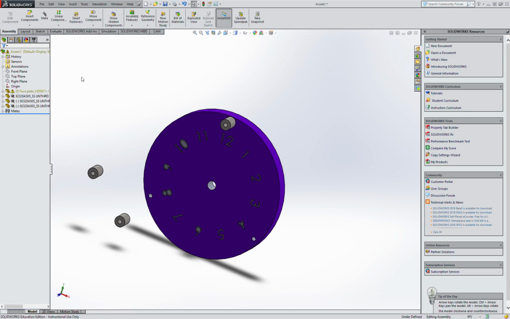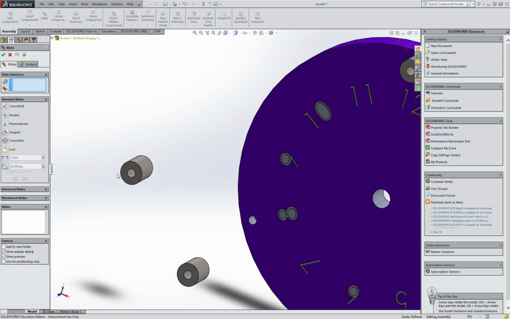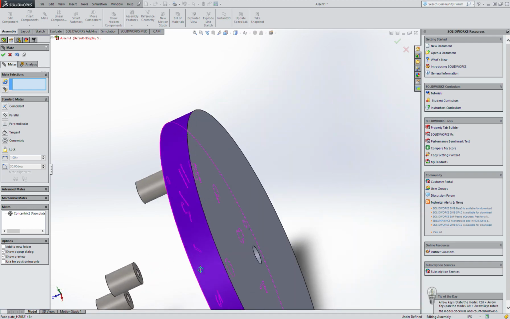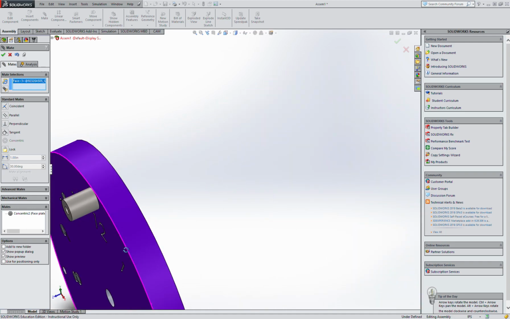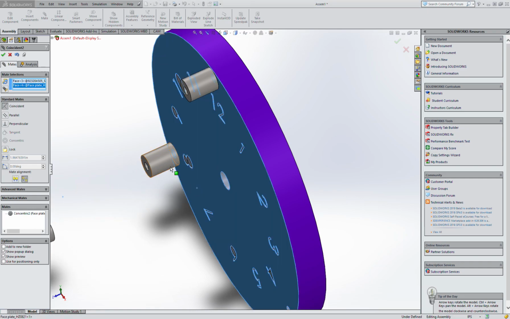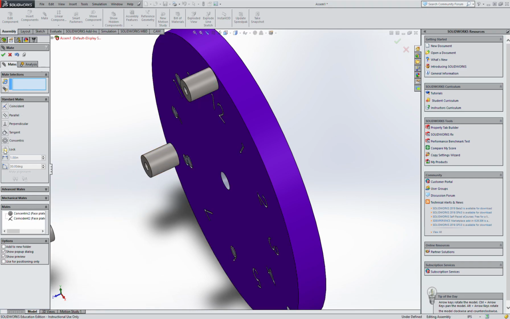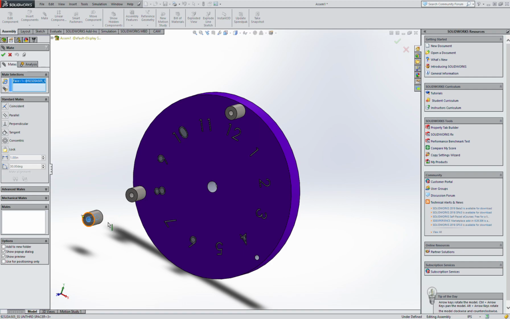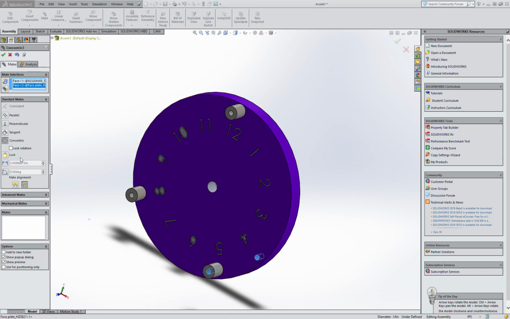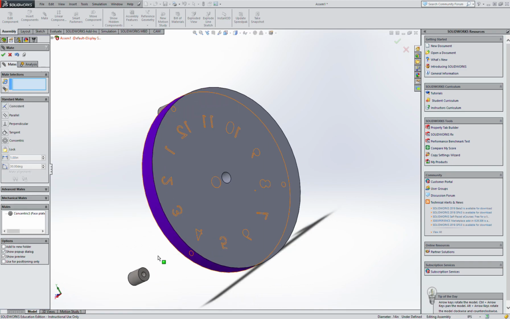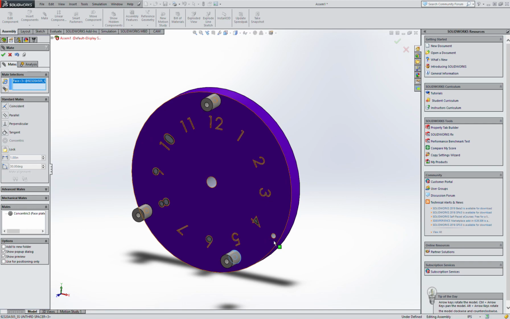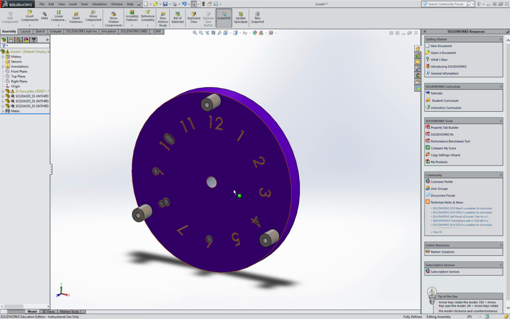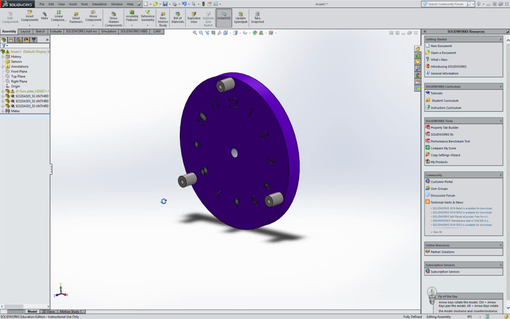Let's start over. Alright, so the 3 spacers are attached to the faceplate.